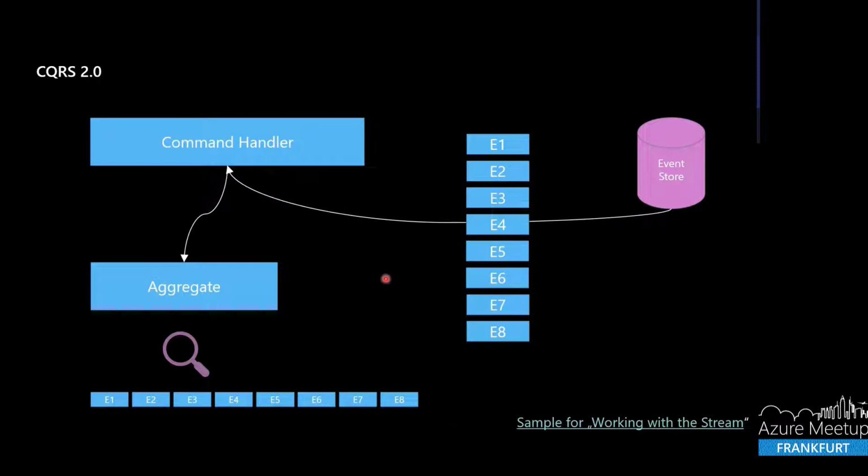Okay, in the community we call this the CQRS 2.0 version, working with the stream. All the information we need is in the stream. And the command handler only selects the events which are part of this one aggregate. Any aggregate has an ID and this ID is stored in the event too, so that we have only the events from this one aggregate. Fine so far. But all of these solutions are designed to run on a classic client-server system.